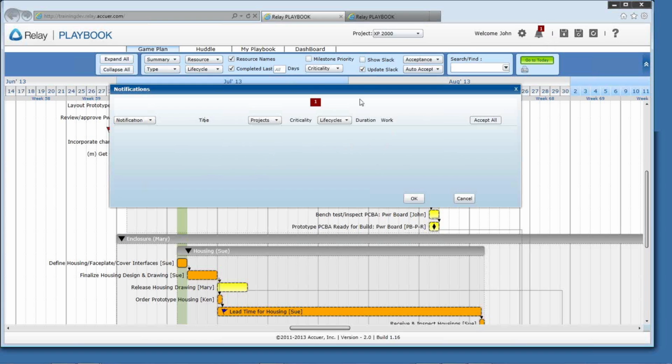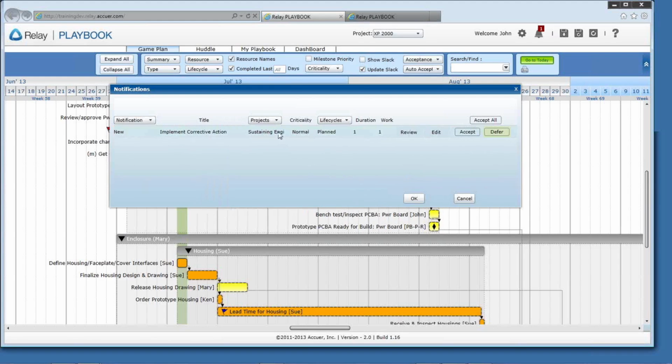That's because currently we're in this project called XP2000, and we haven't gone to what was my debut, which is now my playbook. So those other tasks just aren't loaded. So you'll see that there's a notification up here as far as how many unloaded tasks there are. If you click on the unloaded task, it's going to load those tasks, load those projects, and then it's going to show you what those different tasks are.